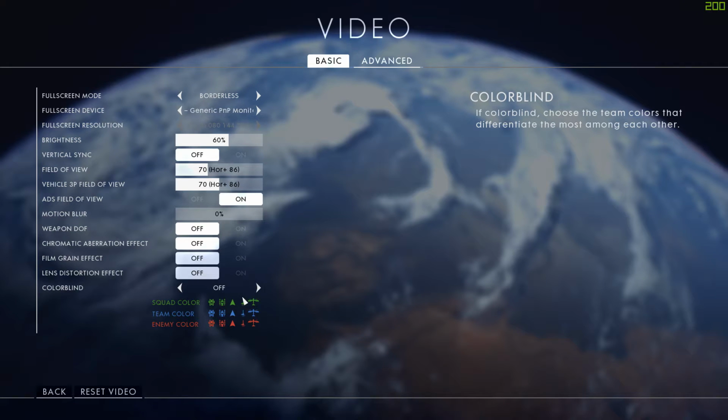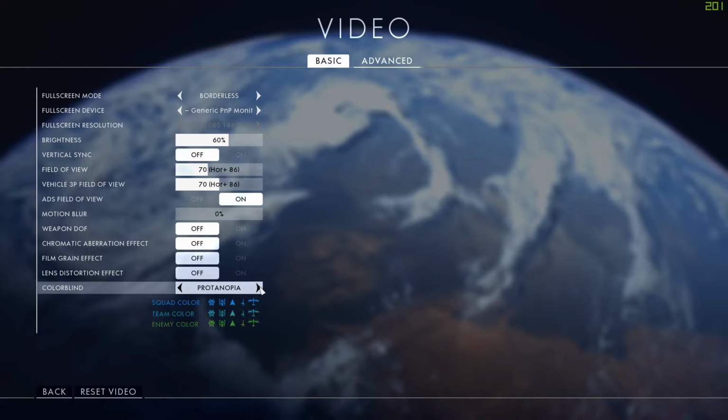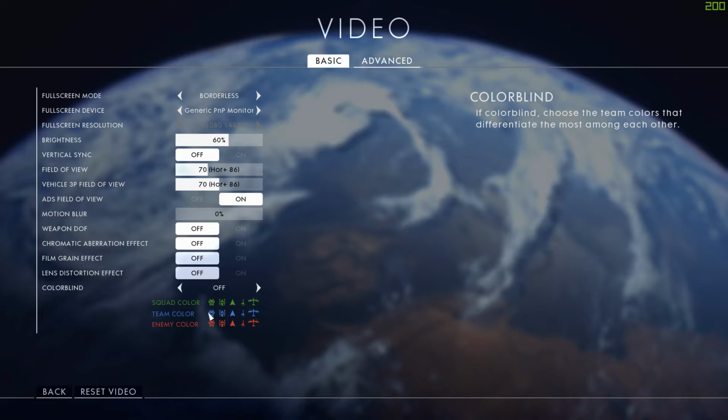Now, the colorblind, of course, this can help people who are colorblind, or if you like the colors better, you can try that. As you can see, though, these are presets and you can't change anything. There should be an option, I believe, that's going to be coming with the January update that allows you to change these independently, the colors and everything, so you can mold this to fit what you need or what you want a little better.